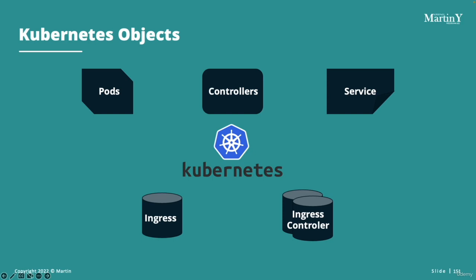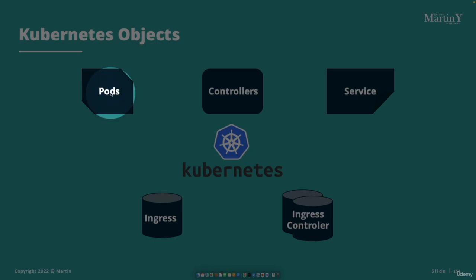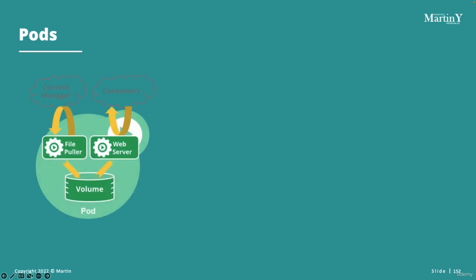Now, since I mentioned that one of the most important components in Kubernetes are the pods, let's talk a little bit about them. The pods are actually the smallest deployment unit in Kubernetes. You can also specify pods with many containers, which forces those containers to be deployed in the same node at all times. This is quite useful if the containers communicate over the file system.